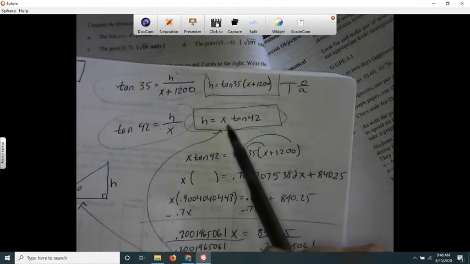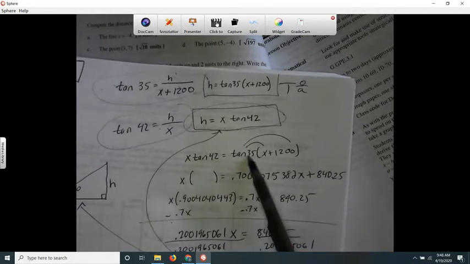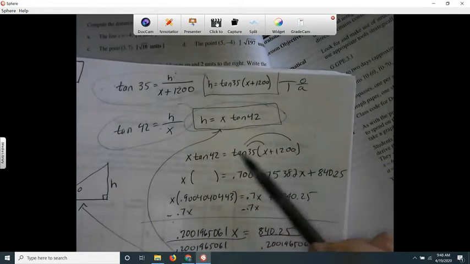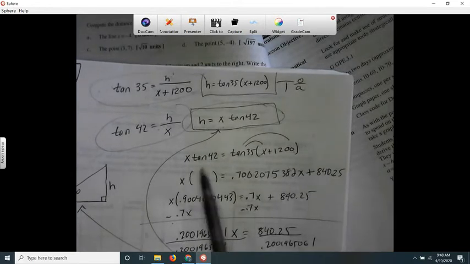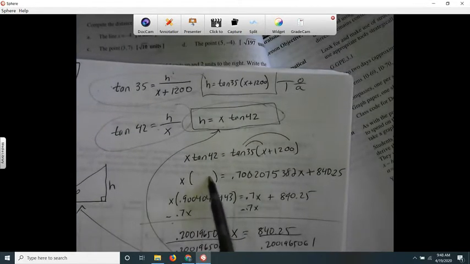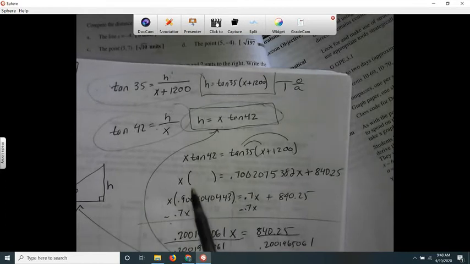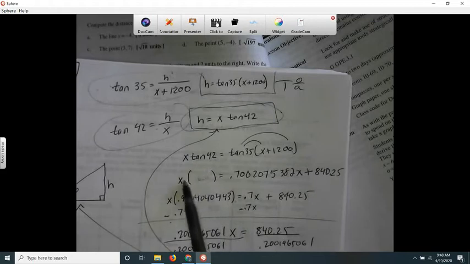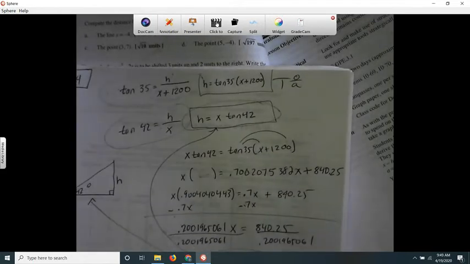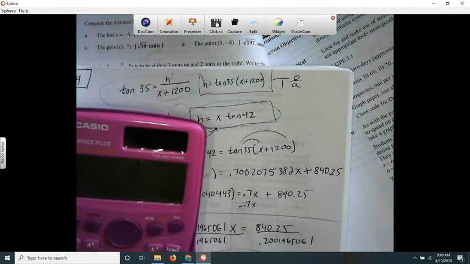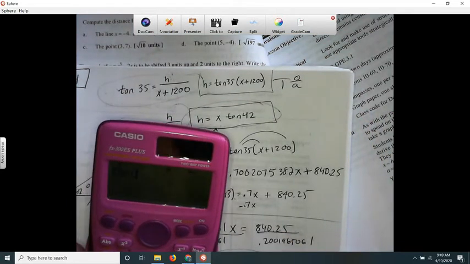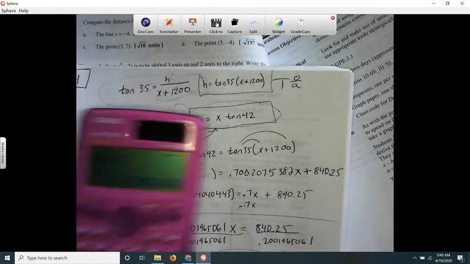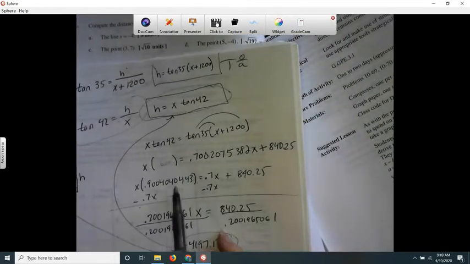So I did, see there's this one, and then that top one's up here. And then I realized these are just numbers. I mean, they're ugly numbers, but they're just numbers. I didn't want to write the big, long decimal numbers, but tangent of 42 is just some little decimal. So x times some little decimal. You want to see what decimal it is? Tangent of 42. It's about 0.9-ish. I'm just going to write all this right. Oh, well, it's right there, isn't it?